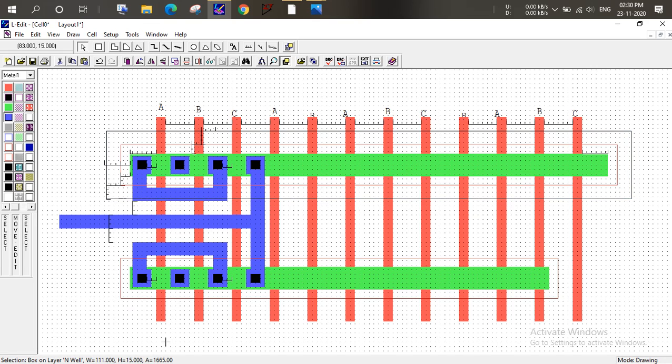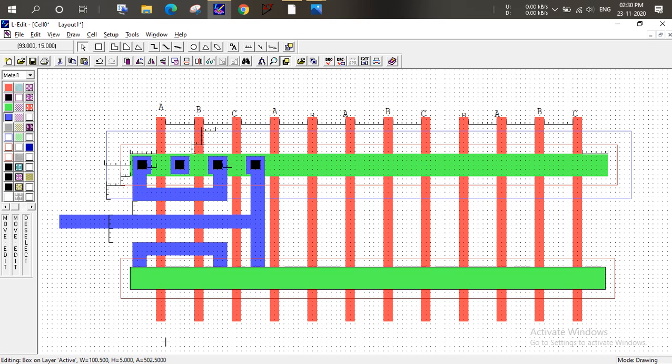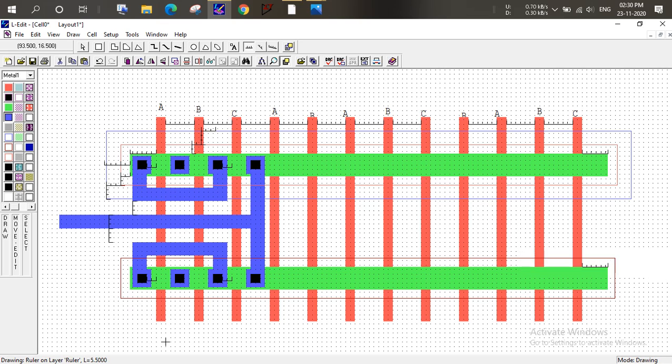Extend this also. The distance between the gate and the edge of the active region is 5.5. That is okay. Now it is okay.